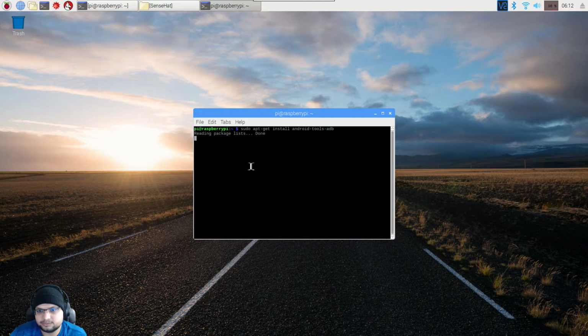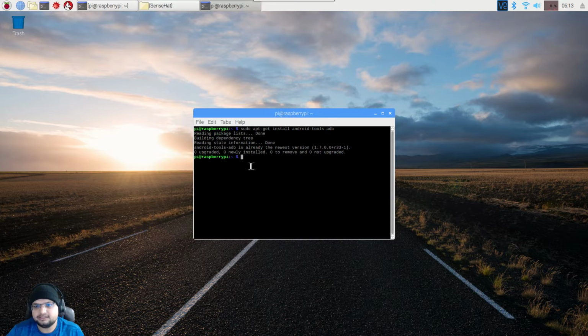And we can just wait over here and see it's hitting the list of packages, and once it finds out that the latest version of ADB is already installed, it won't install it again. But in your case, if you have never installed Android Tools ADB, then in your case this will be installed.